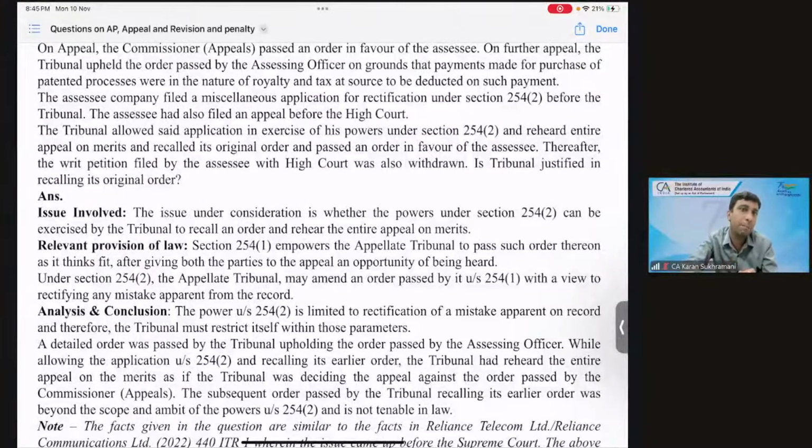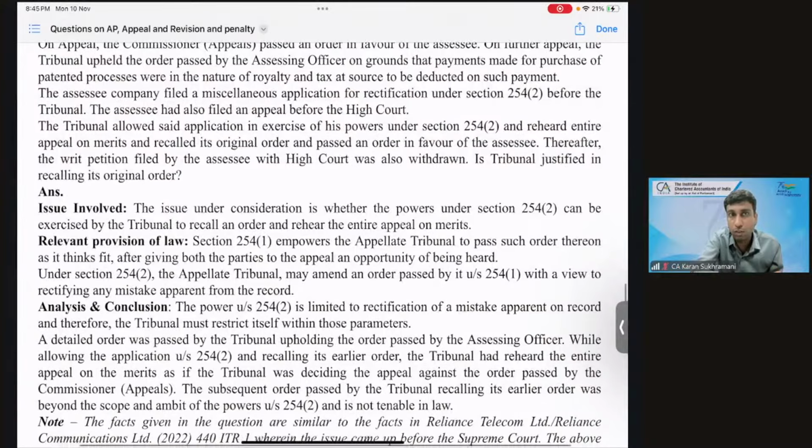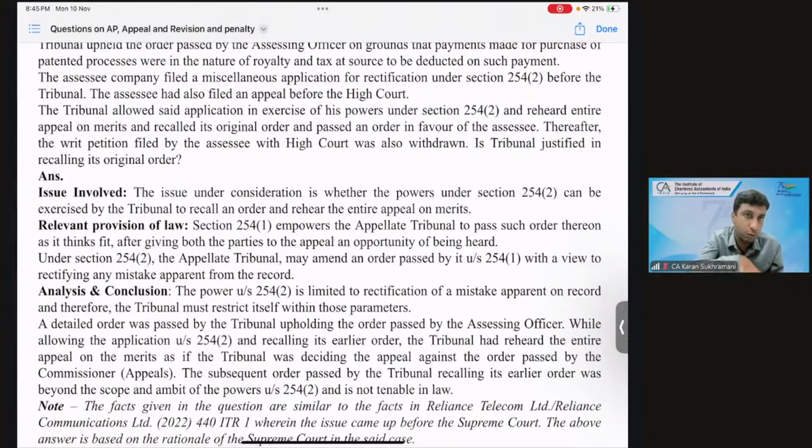If there is any apparent mistake in the order of the tribunal, it can definitely pass a suitable order to remove the defect. But if the case involves a complete revisit of its own opinion or a review of the matter, recalling of the order is not permitted. And if the ITAT has done so, that can be the subject matter of appeal or review by the higher appellate jurisdiction.